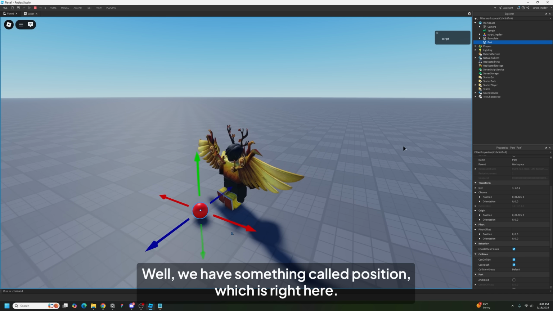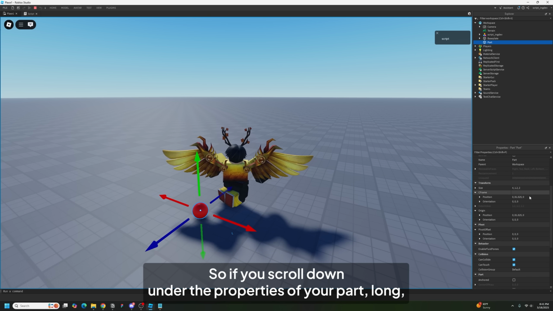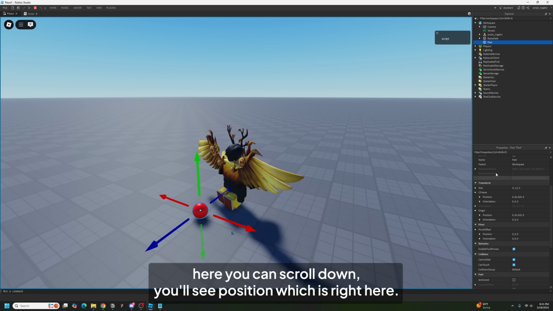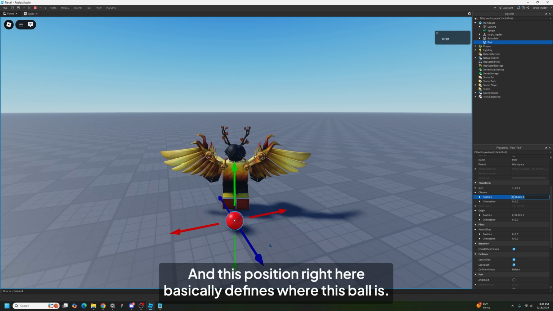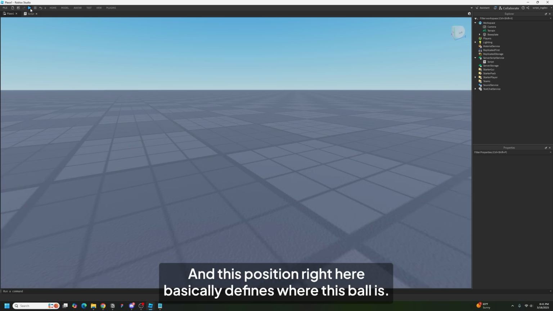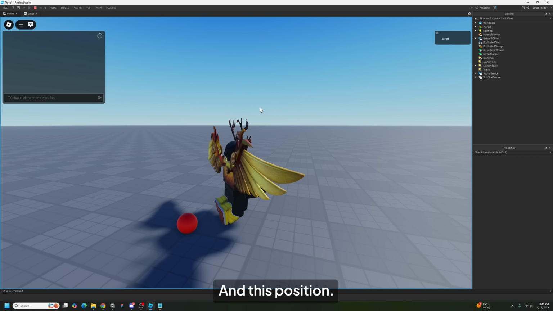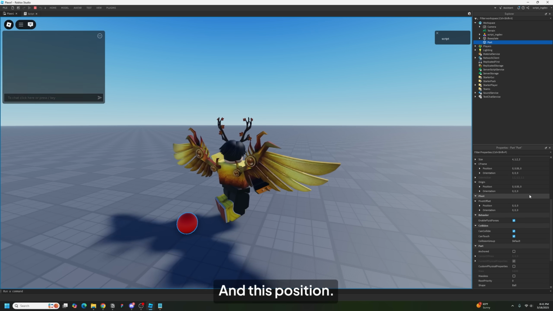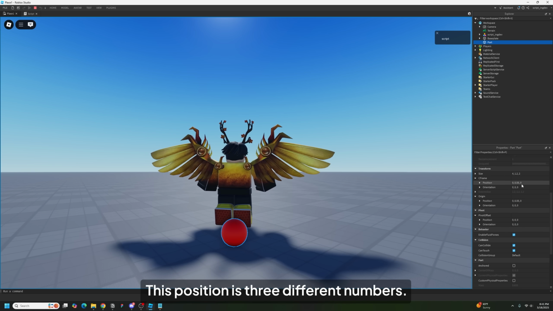Well, we have something called position, which is right here. So if you scroll down under the properties of your part, as long as it's selected here, you'll see position. And this position basically defines where this ball is. And this position is 3 different numbers.